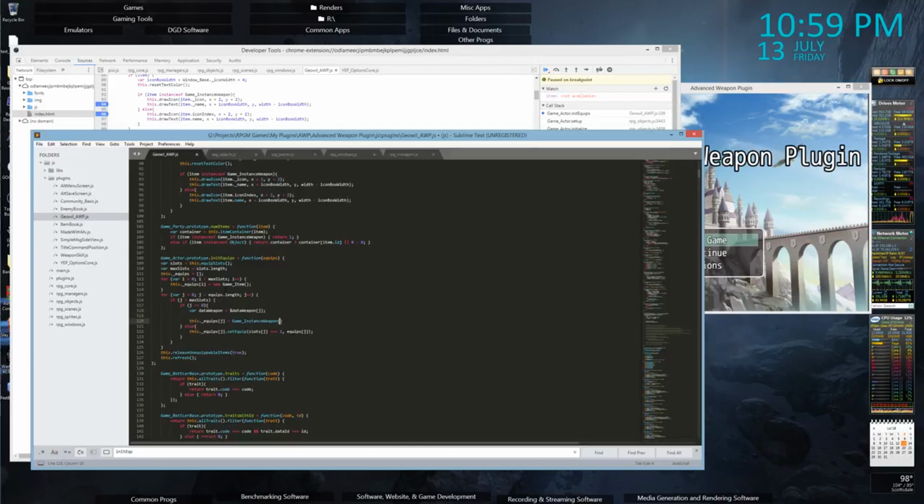Then we need to process that into here. So first we need to pass through the data weapon. Then the weapon type, so data weapon dot equipment item type.